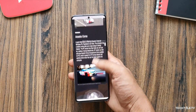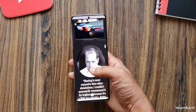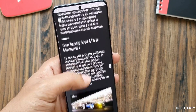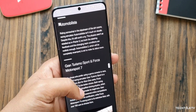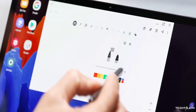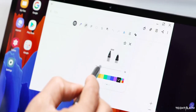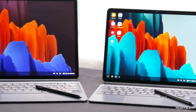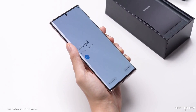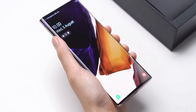Earlier this year, Samsung decided to use high refresh rate displays on their flagships. The Galaxy S20 series is the first Samsung phone to have a 120Hz display. The newly announced Galaxy Note 20 Ultra as well as the Galaxy Tab S7 Plus also have a 120Hz display. A higher refresh rate display actually makes a big difference to the end user, and people appreciated Samsung for these high refresh rate panels.